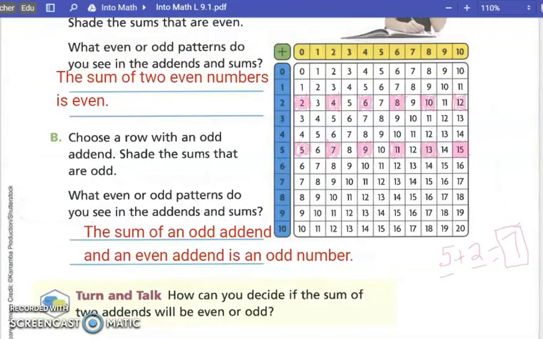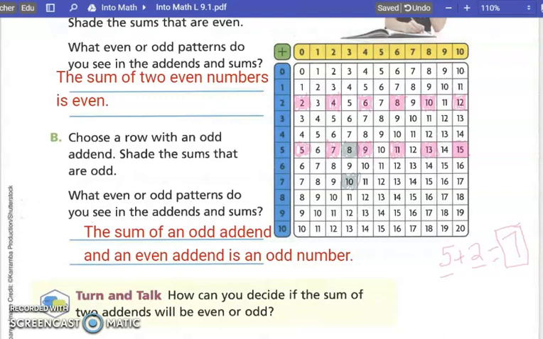So we need to talk about one other thing. Or two other things. What happens if we add two odd numbers? Let's say we add 3 and 5. What do we get? We get 8, which is that even or odd? What if we add the odd number 3 to the odd number 7? What do we get? Which is?